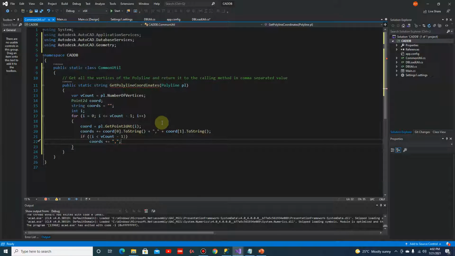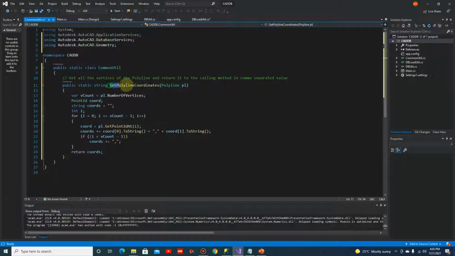So basically what we're doing here is we are making sure that this is not the last vertex. So we are adding a comma for as long as we are getting some points or vertices. Otherwise, if it's the last vertex, then we don't need to add a comma there. So we have all the coords in this variable. We can now return that value. Return coords. All right? And that's it for our get polyline coordinates method.